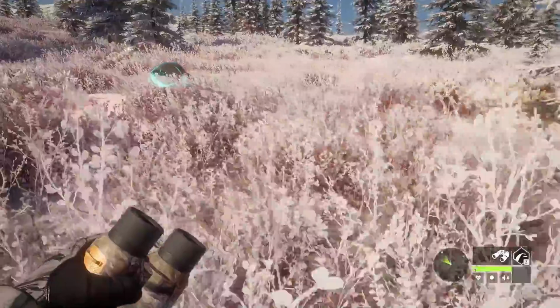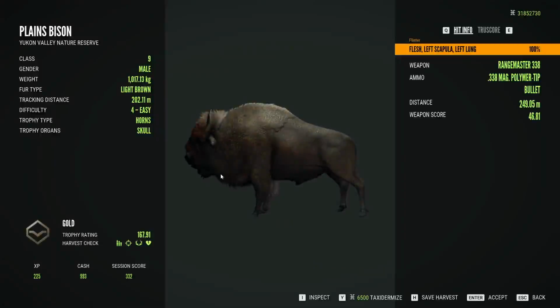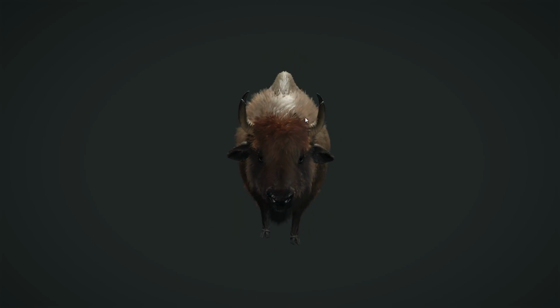Man, you can really see it up here. Everything's just got that red undertone. Anyway, that is a 167. Decently into the max weight range, but not really big for a max weight one. Super worn end of the horns, though. That's always pretty cool to see.